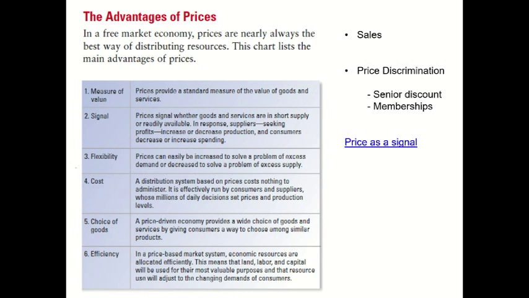Costs, you set a budget, and you're like, groceries are going to cost like $400 a month, and you can always sort of keep it within that $400 a month. So it tells you what things cost. How much property in terms of money am I going to have to hand over to sustain myself for the month? Choice of goods, like I was talking about the Snickers bars, you have different prices, and you're like, well, I want a Snickers bar, but I don't want that much of a Snickers bar. So it gives you choices in products. And it's efficient because it kind of runs itself.